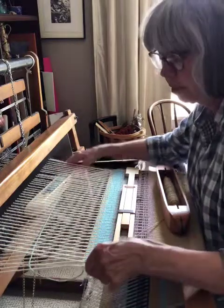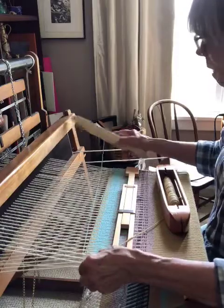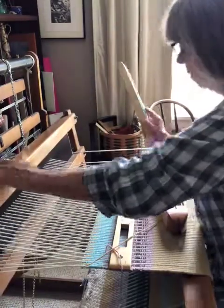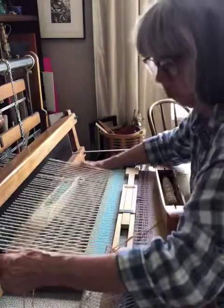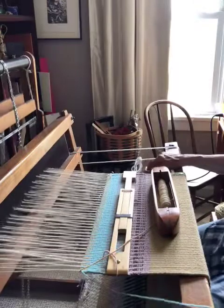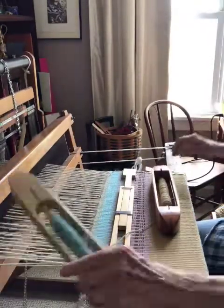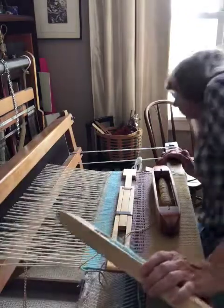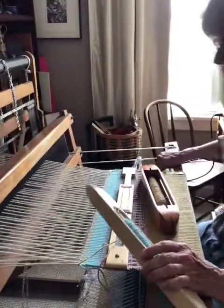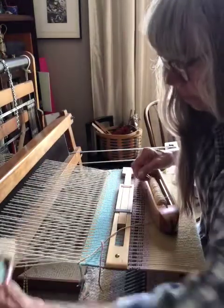And like I said, I'm using floating selvages. Probably next time I'll double the floating selvages. I like a thicker selvage. Oops, and I didn't weave that in the right shed. Oops, makes a big difference in my pattern. Oh, I had a spool down there and it got underneath my treadle. Okay, so let's try this again.